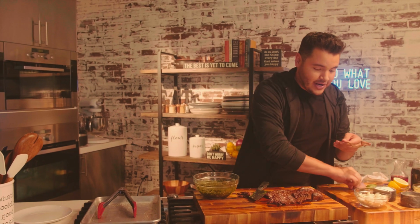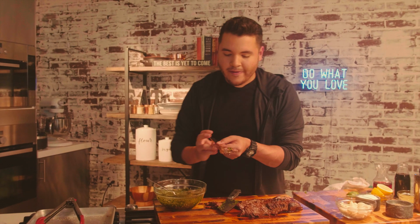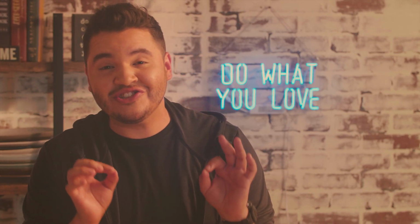So our steak has been resting for about 10 minutes and it's ready to dig in. Okay, so now we're gonna add some of our chimichurri. Here we go. Whoa. That is so juicy, tender, and filled with flavor.